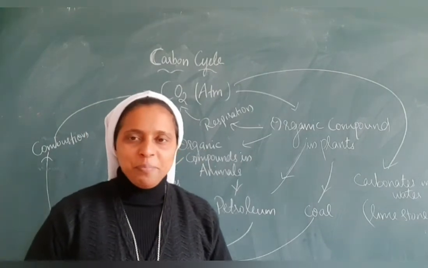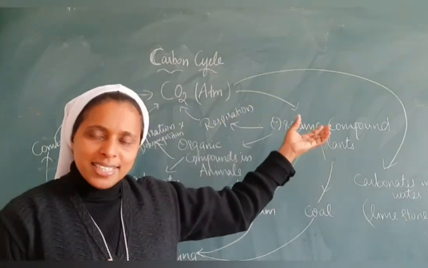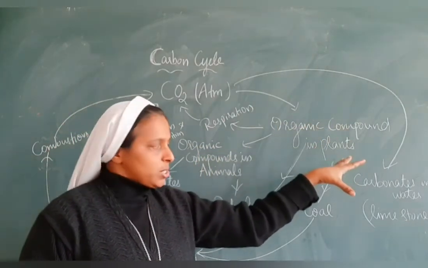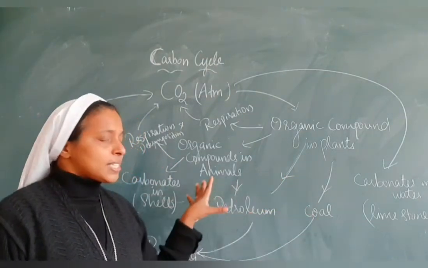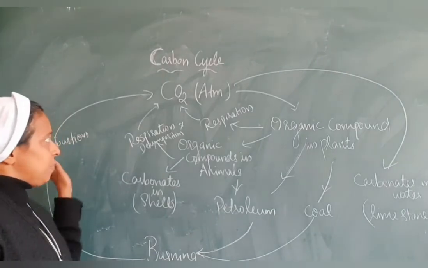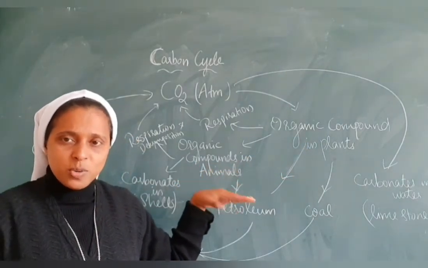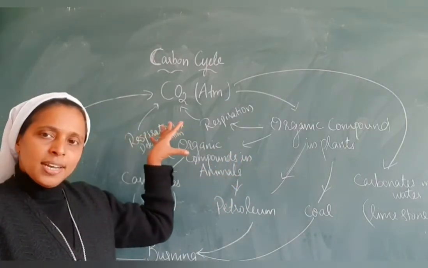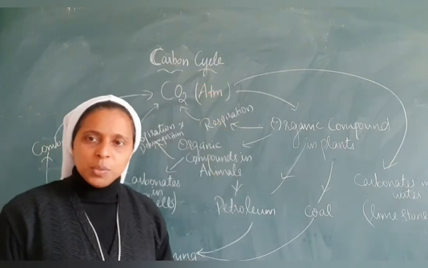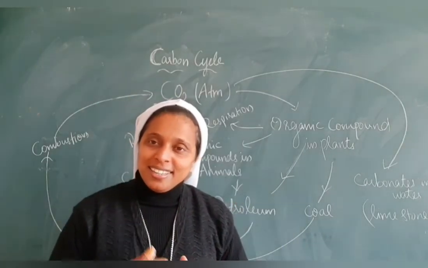So the carbon cycle is very important, and it is very easy also. Carbon dioxide is present in the atmosphere and it is absorbed by the plants, and thus organic compounds are formed in the plants, and from the plants they are absorbed by the animals. When plants decompose, they form coal. During the several years of the fossilization process, plants and animals will form petroleum. Then burning takes place, and due to combustion, CO2 goes back to the atmosphere. At the same time, through respiration also carbon dioxide goes to the atmosphere. In animals, respiration and decomposition take place and thus it is recycled. In the same way, plants also respire and it goes to the atmosphere. Thus, the carbon cycle is formed. I hope you have understood. Please draw the flow chart in your notebook and learn this carbon cycle well.